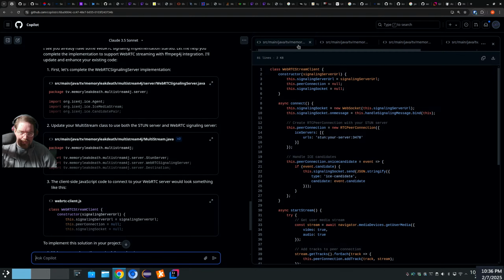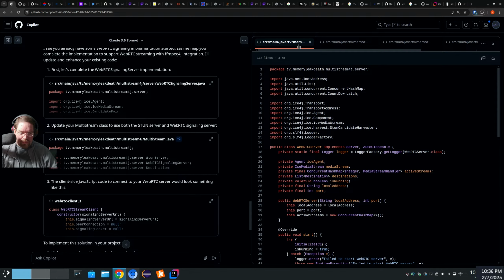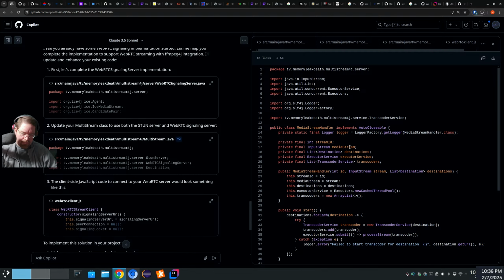Multi-stream, so... RTC server. I wish this would just close all the files and open the ones that it cares about.